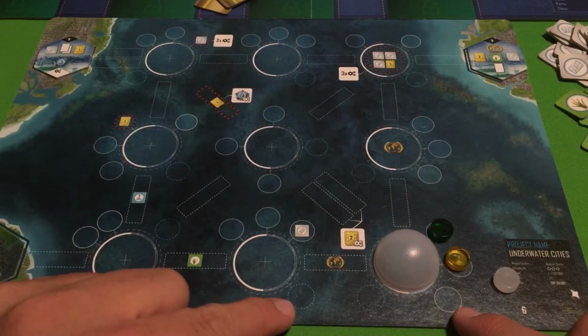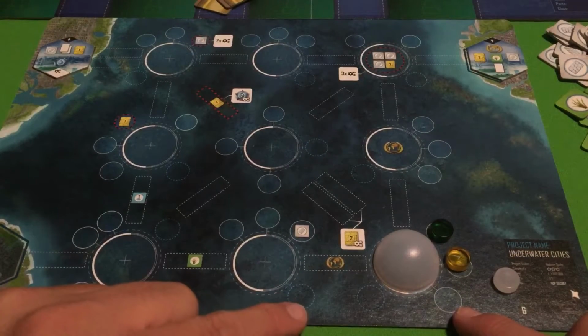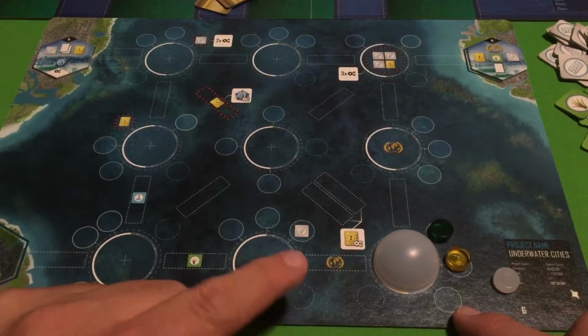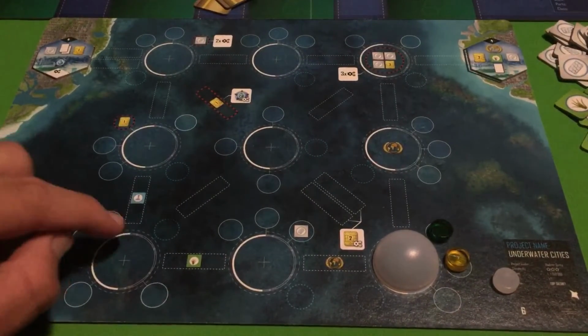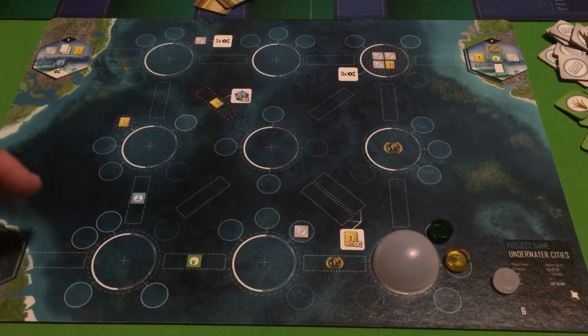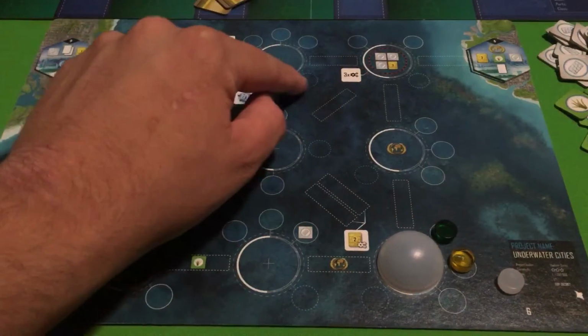So these little dotted line circles are only for when a card says you can put something in these particular areas. These are considered restricted areas, so you can't put anything here unless you get a card that says you can put it in a restricted area. So there's one right there as well. There's another one here, for instance. There's one of those there, one of those there.